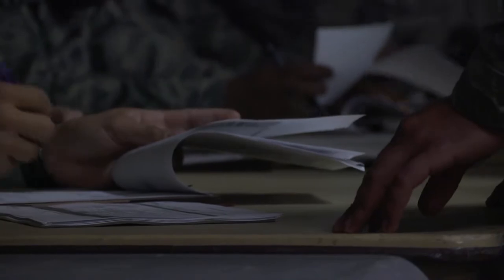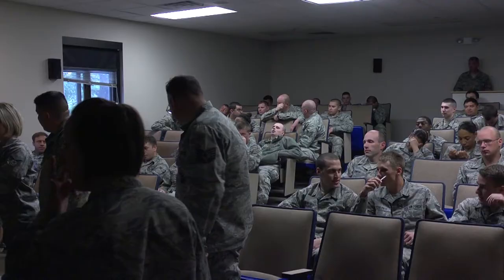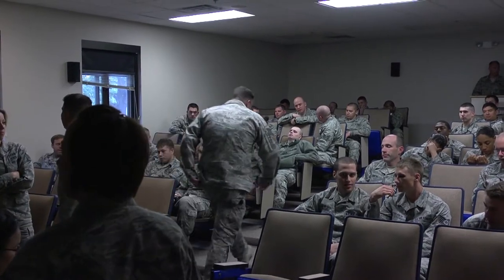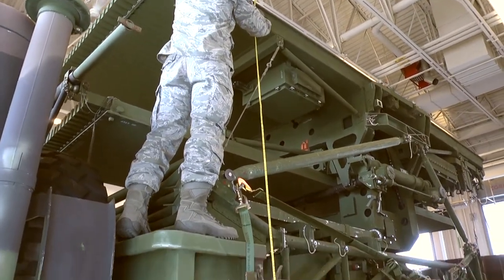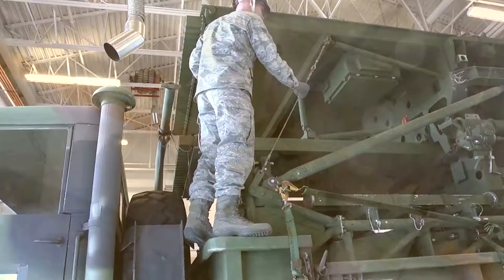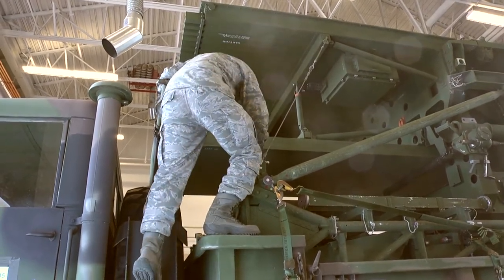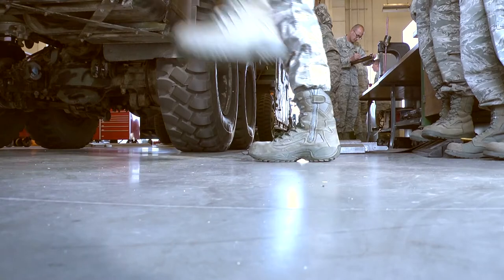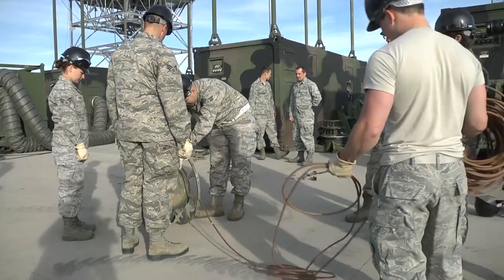This is phase one. We're in day two of our exercise prep, getting all of our gear that's been tasked to go to an OCONUS location. What we've tried to do for the exercise is create some realism and prepare folks to deploy all of our gear — our radar primarily, and all of our operational equipment — take it downrange to a deployed location, set it back up, and then start controlling aircraft and provide command and control for a deployed operations center.